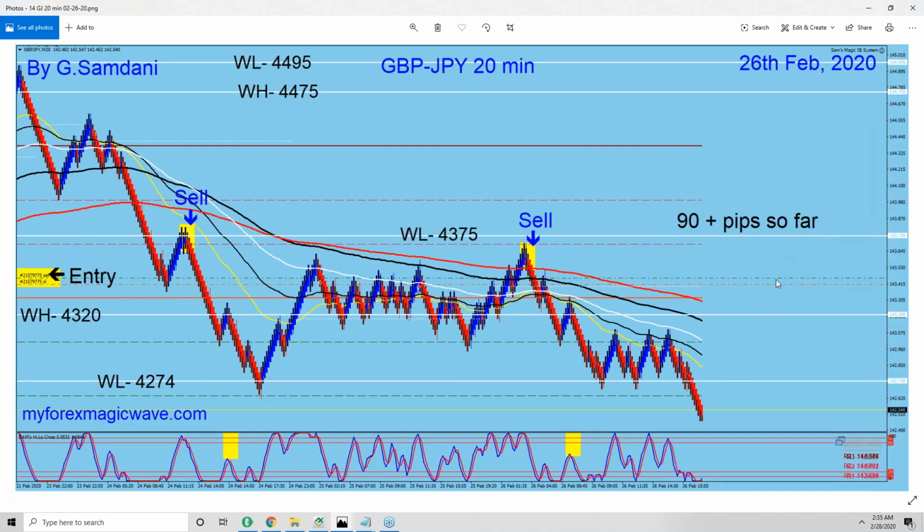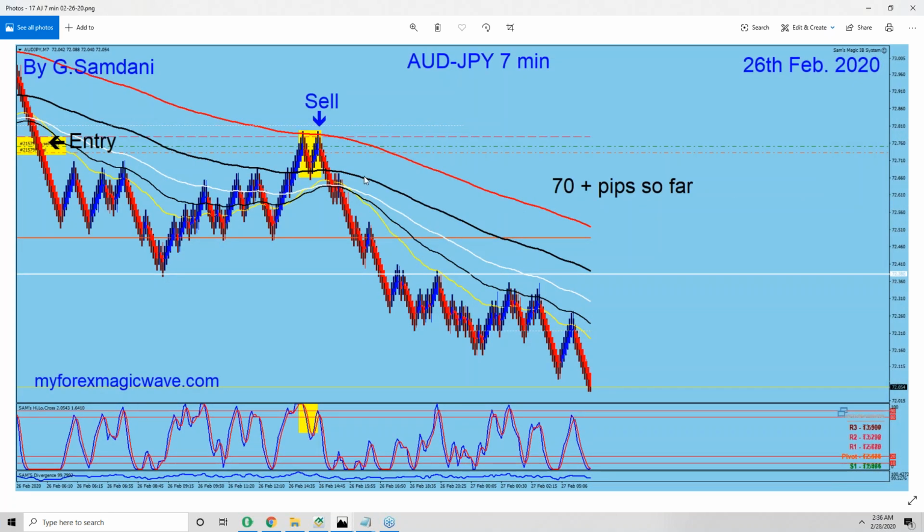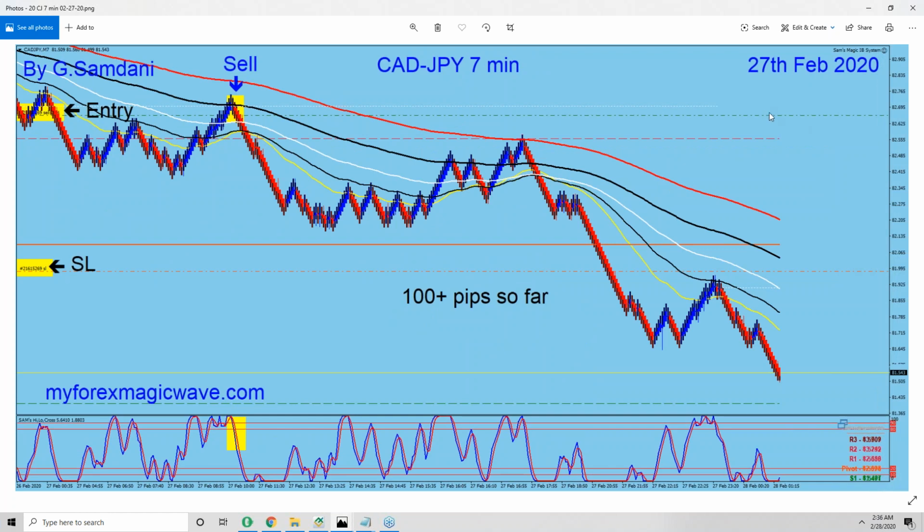And on the 25th, USD yen I caught right from there for 70 pips all the way to the downside, right? And then comes the 26th, again pound yen. That was the first trade you saw on the 24th, and this is on the 26th. The 26th was not a very good active day. Aussie yen again on the 26th, 70 pips here, drop, right? And then look at that. The 27th comes. I have a lot of trades, but other than a few yen trades, I'm just going to show the yen trades.